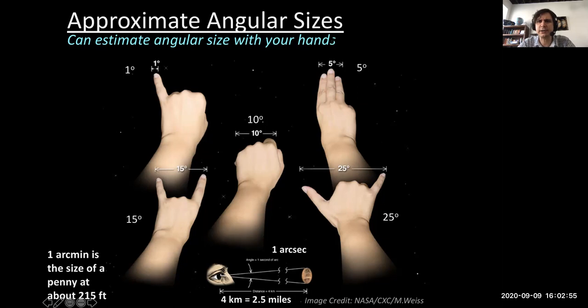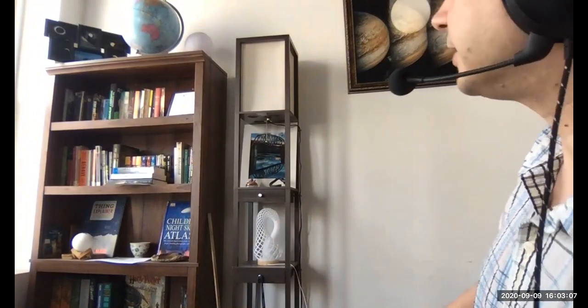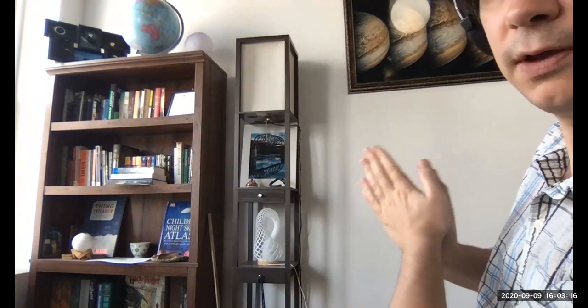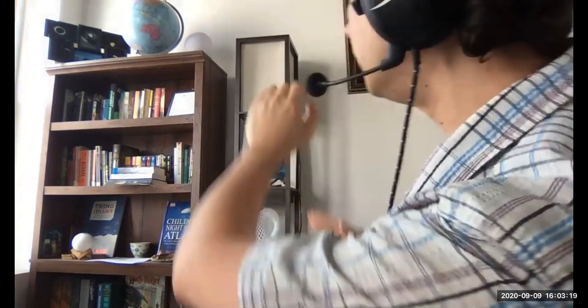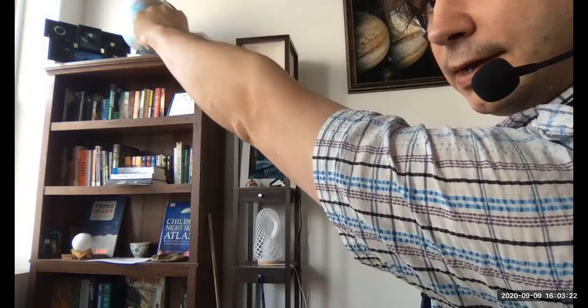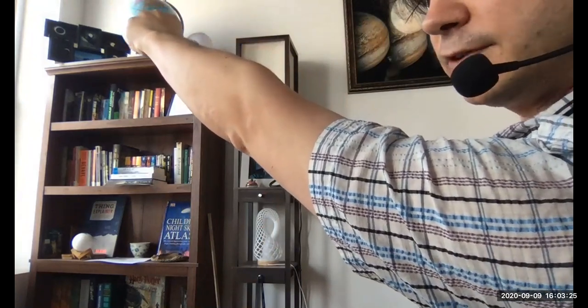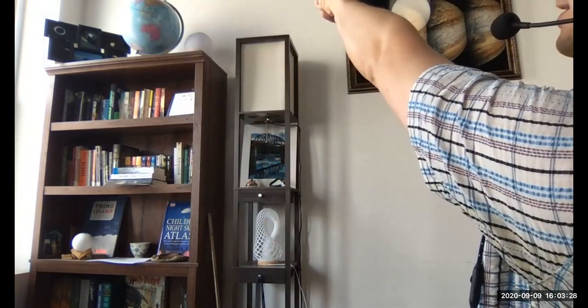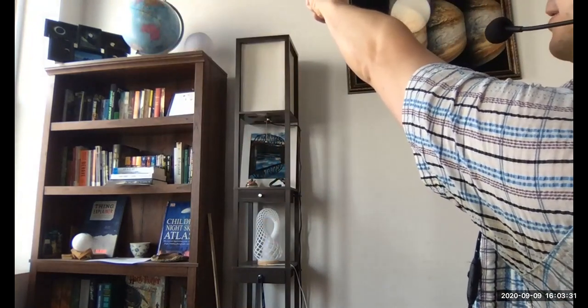Okay, so now let's do one practical example before I end this video. So you can see that I have this globe up here, and I'm gonna try to move the camera so it's a little bit closer to where I am. So it'll be about the same, and let's see if I can line things up. I would like to know what the angular size of that globe is measured from where I am sitting. So what is the angular size of that globe for how far away it is from me? I can hold up my fist, and if I put it over there, it covers about 1 fist. I'll check with my pinky. Yeah, it's a little bit smaller than 1 fist. So it would be about 8 degrees, somewhere around 10 degrees of angular size.